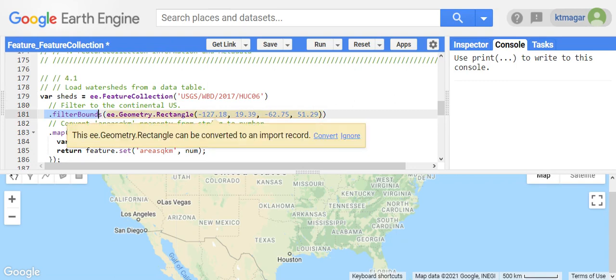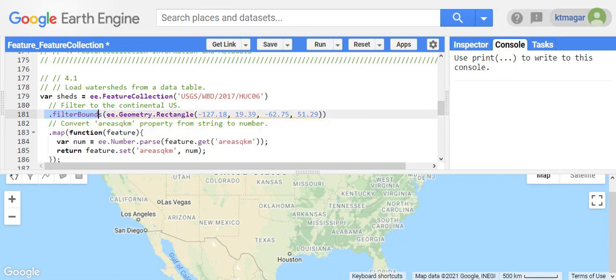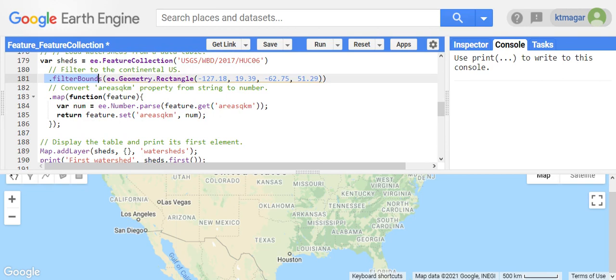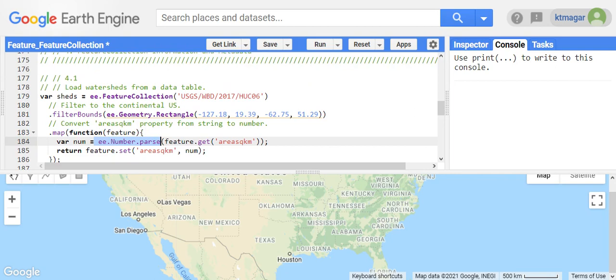We have some region here that is a rectangle, and we want to get the square kilometer, and that string value is changed to the number by ee.number.parse, and that is received by this function. So that is what we are doing here.